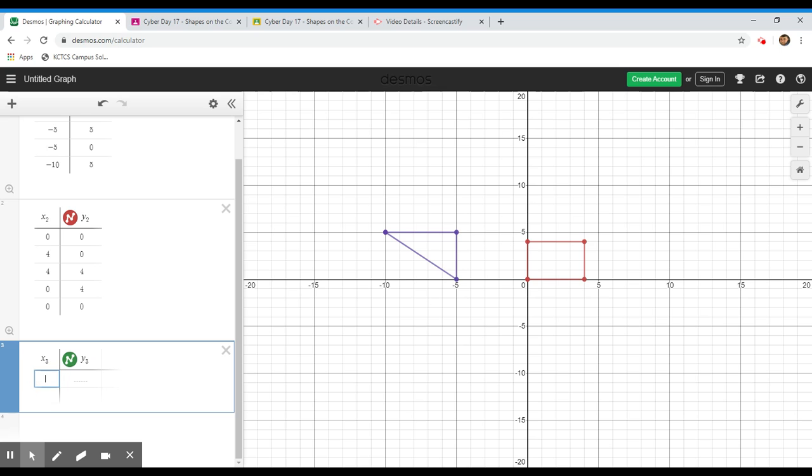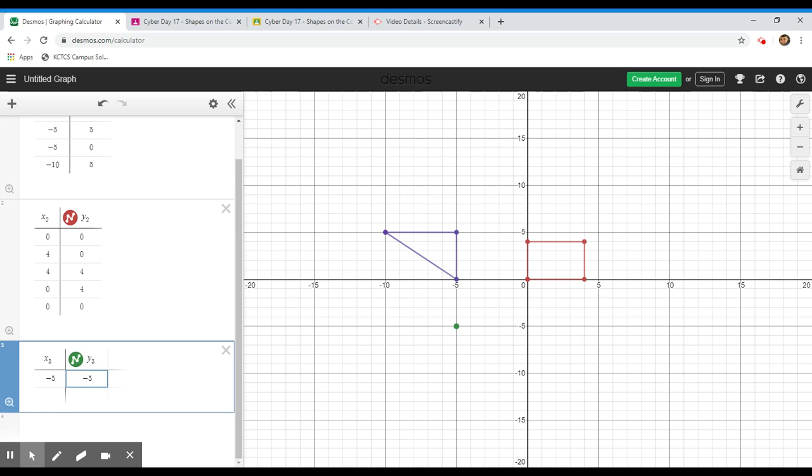Let's say I want to make something that looks kind of like a figure eight or two triangles kind of reflected off of each other. So what you want to do here, and this is kind of why I showed you that diagonal option on the square, is basically you're going to plot your points in that form of the 8 looking shape. So let's start out with -5, -5.